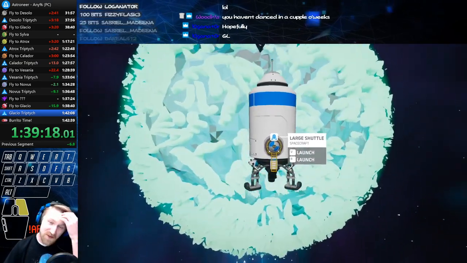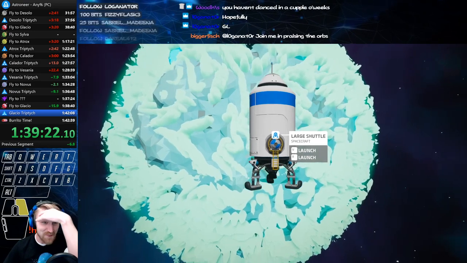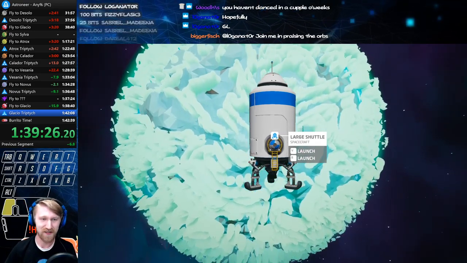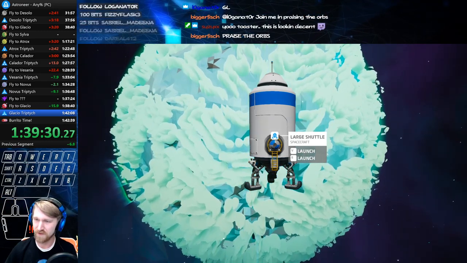Also, I completely forgot we had a garbage Glacio, so we have to orbit Glacio until we can land on it, because that's how this game works. There was a landing location down here to the right, but, well... Toaster, this is looking decent.